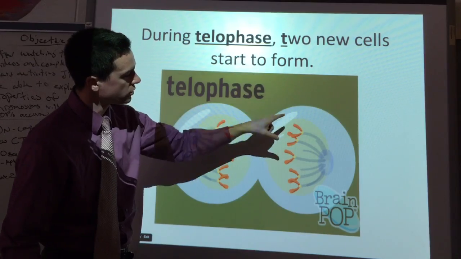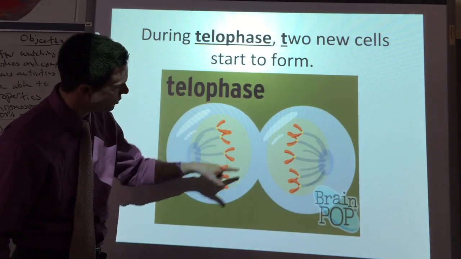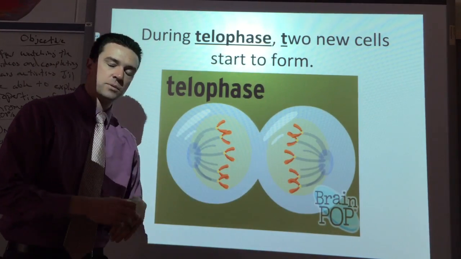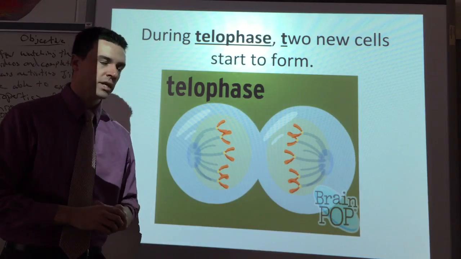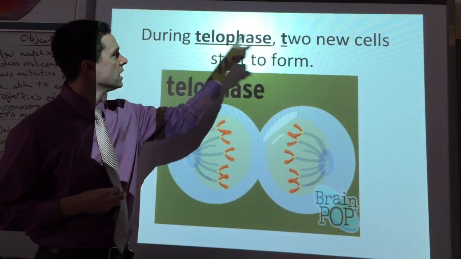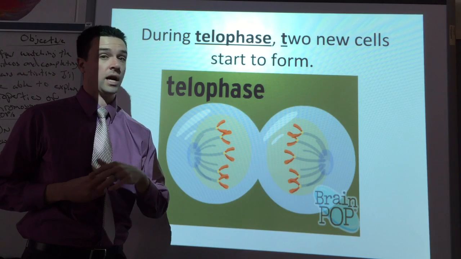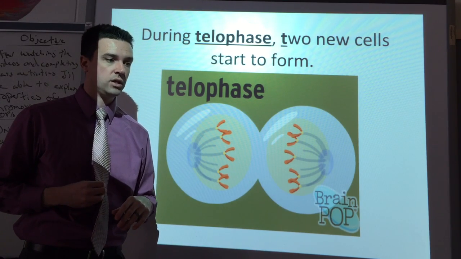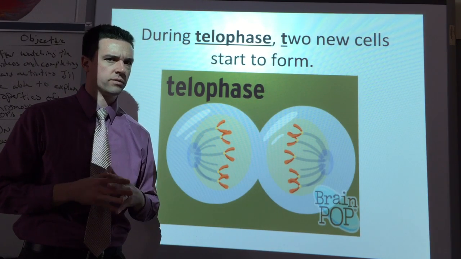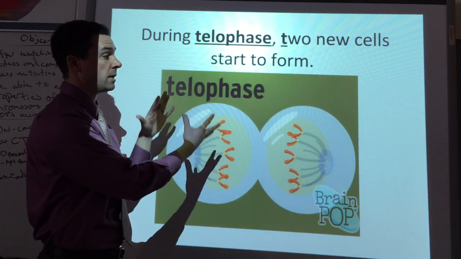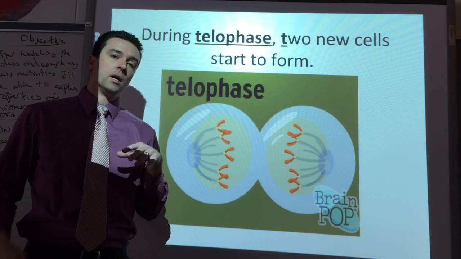And the final stage is called telophase, and two new cells start to form. You see how the new nuclei, the new nuclear envelopes—it's pretty much the end of the process and two new cells start to form. So you remember T for telophase, you remember two new cells start to form. That's mitosis. I know that was quick. You'll see I've given you a bunch of different videos and stuff to look at that are way more animated and stuff than I'm doing, but that's the four main stages.